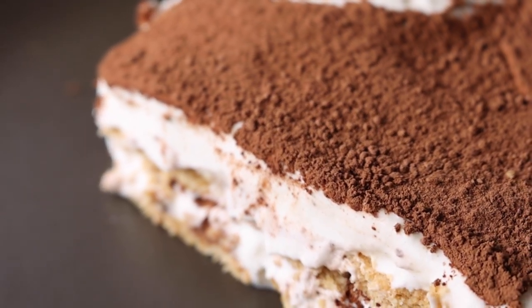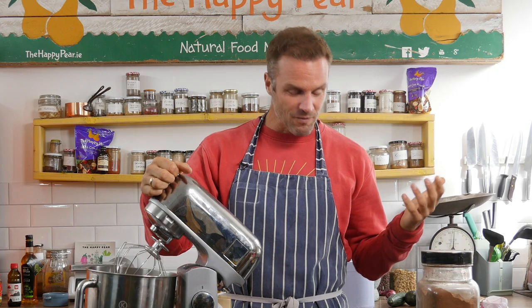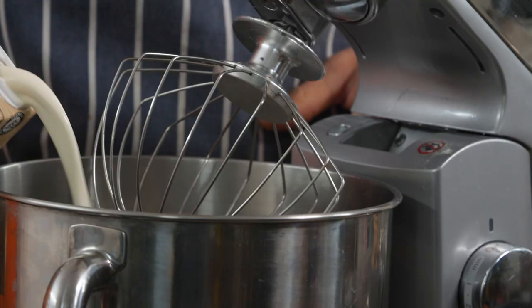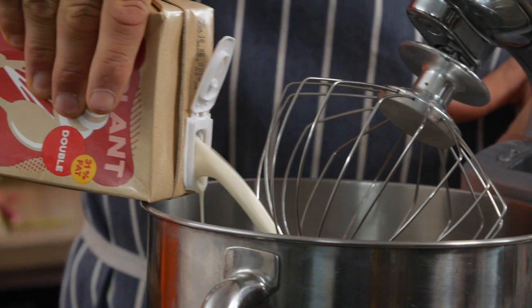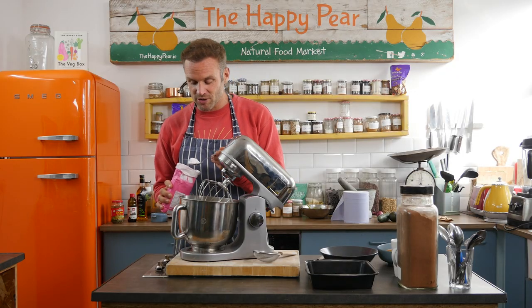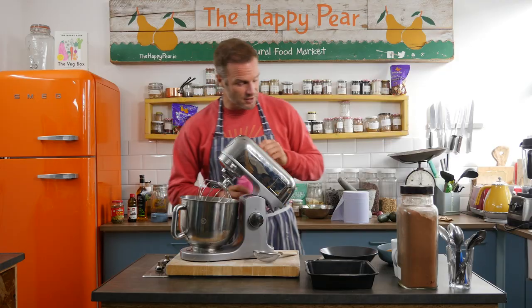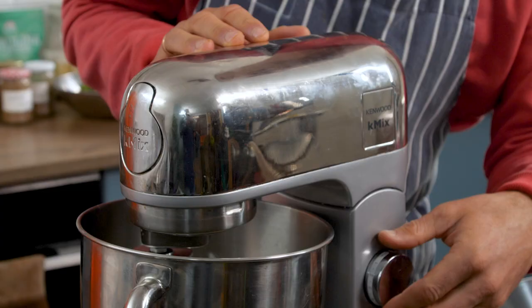this is really easy, super tasty, and my kids absolutely adore it. So first step, we're going to start to whip our cream. We're using vegan cream — 500 ml of vegan cream of choice. Our second ingredient is icing sugar or powdered sugar — two tablespoons of icing sugar into our cream. It'll help stiffen it up and just make it a little bit sweeter.